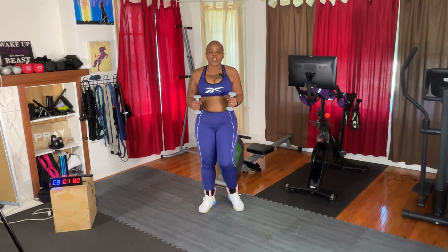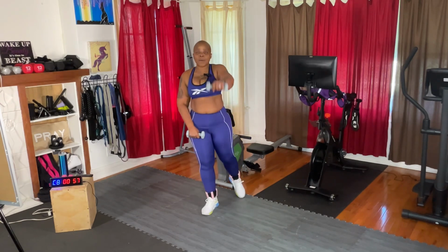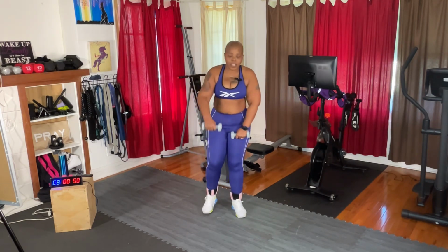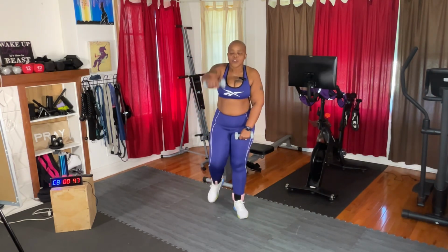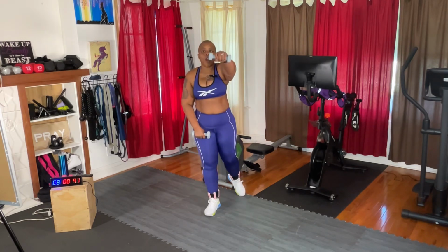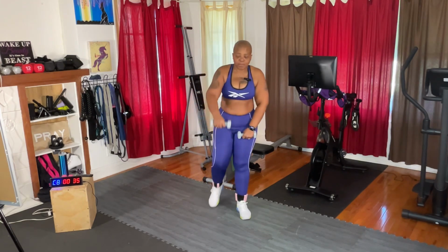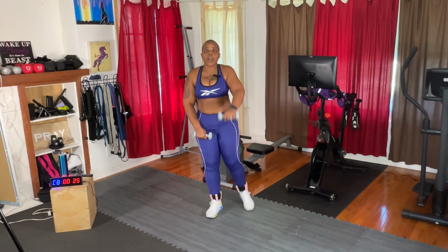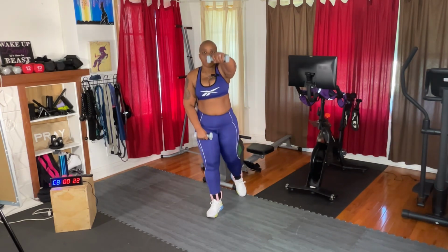Front raise. Back step, and it was so much fun. I always do that. One of my assignments was, and I will never forget it, called overheard conversations. You would go to a coffee shop, bus stop, park, anywhere that people are talking, and listen to their conversation to help you form characters, right?